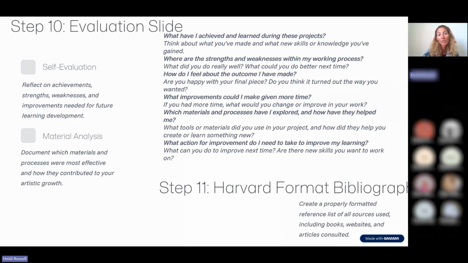Are there any new skills you want to work on? This could be more the intricate drawing. Maybe you've never drawn like that with the scientific, really looking at all those details. Maybe you've realized, oh, actually, I want to do that a little bit more in my next projects. Really look at all those really interesting patterns and details when you look at close-up images.